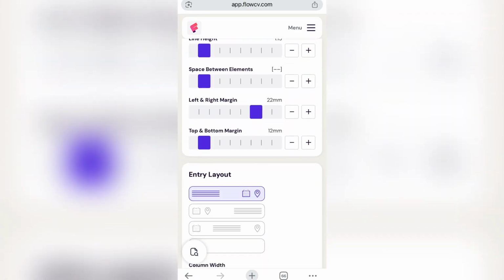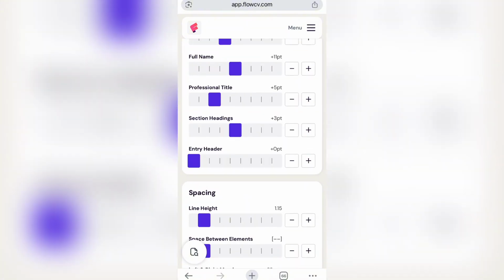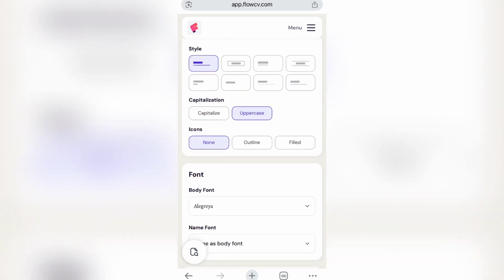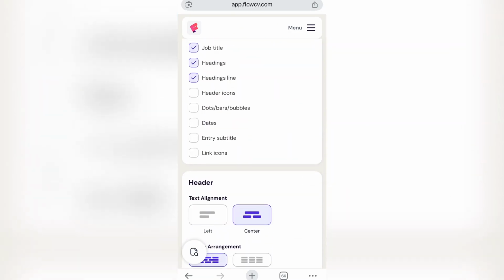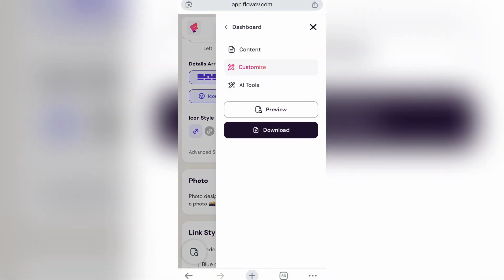This applies if you're using your laptop, so you see the customization option, and you can just tweak any one of these to suit what you want. And as you are tweaking it, change colors, change whatever you like. You can always come here and check the preview.